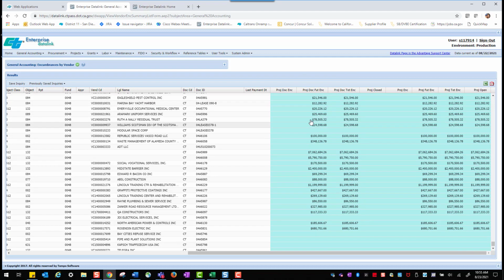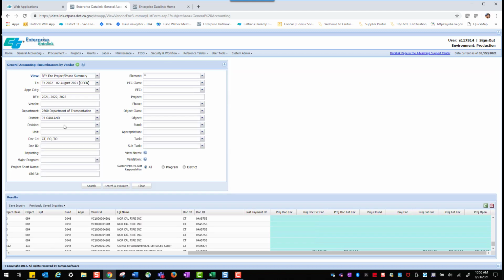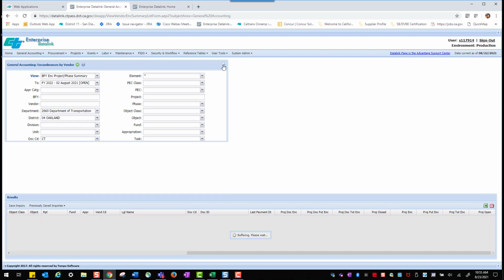Okay, so when you're looking at a contract, let's pick one, let's just use one contract ID just so you can kind of see. I'm going to look at the whole contract here. I can let you visually see what that would look like if you're the contract manager.